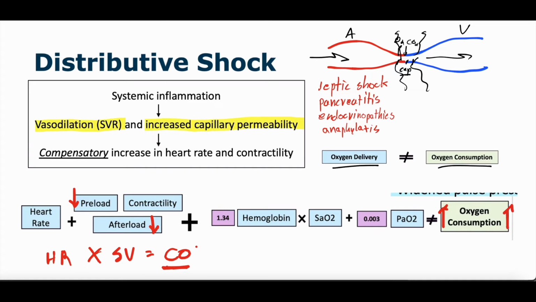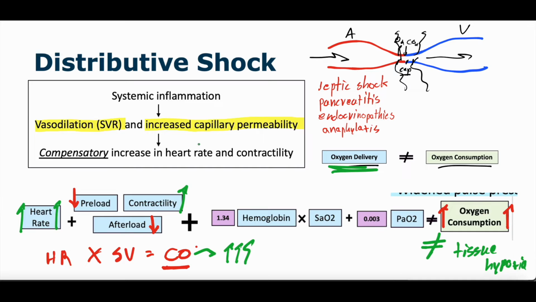So what does your body do to compensate? Well, compensatory, you get an increase in your heart rate and an increase in your contractility. These two compensatory mechanisms actually lead to an increase in your cardiac output to try to keep up with oxygen delivery, this side of the equation, to keep pace with the amount of oxygen consumption. But at some point, if you get sicker and sicker, this compensatory mechanism, this increase in cardiac output by increasing heart rate and increasing contractility, cannot keep up with oxygen consumption. And that then leads to the tissue hypoxia, right?